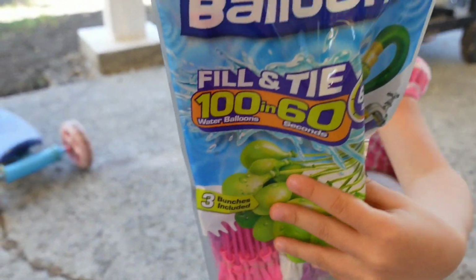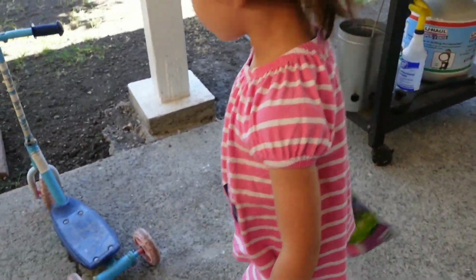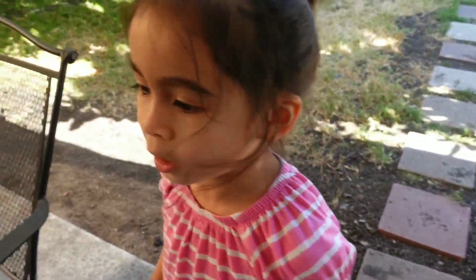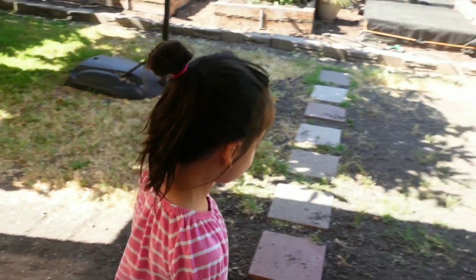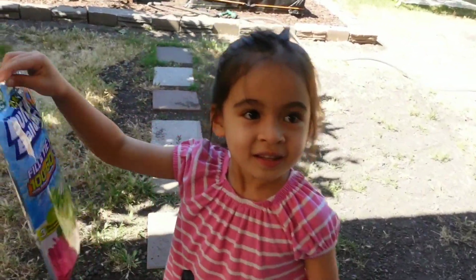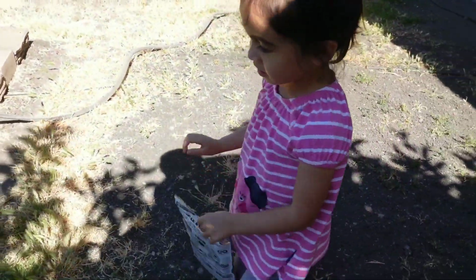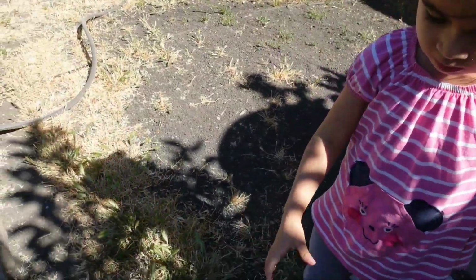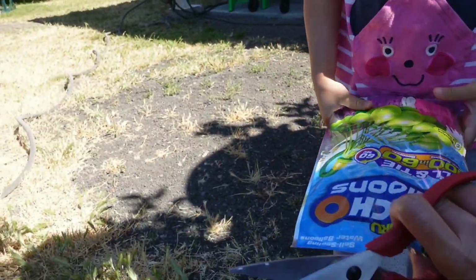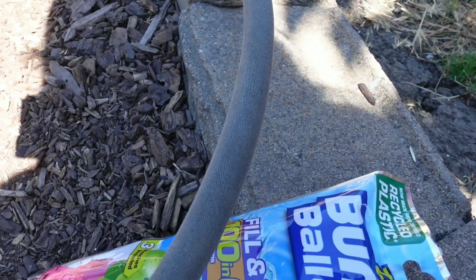Where did you buy this one? In the store. In the store? Oh, okay. So we're gonna fill water in that one, okay? Okay, mommy. I'm gonna throw it, only me. Only you? Maybe I can throw one. No! No, only me! Only you? Uh-huh. Okay. So first we have to open this up. Okay, let me open. Open, open.